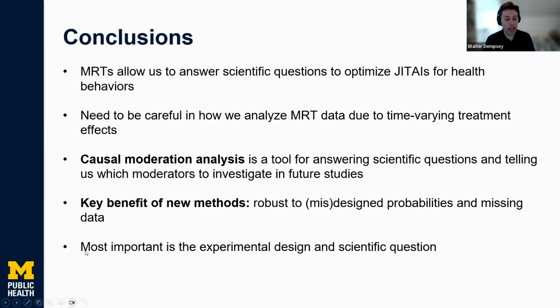And the key point is that this is all motivated from scientific questions you have. So when you're moving forward in your projects, I don't want you to start with what is the experimental design I'm most interested in. I want you to start with what is the scientific question I have, and then think about what experimental designs are most appropriate. In many settings, the MRT is appropriate, but it may be the case that your scientific questions motivate a more simple SMART or a more simple RCT design, and that's okay.